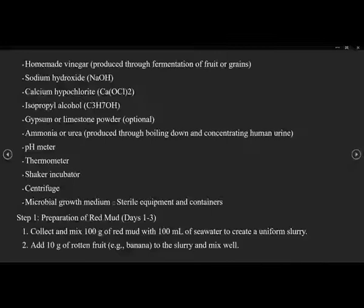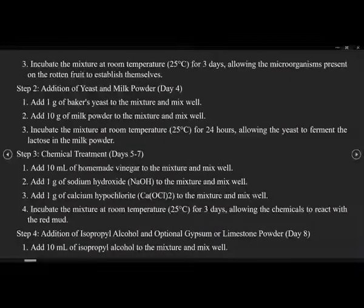Step 4. Addition of isopropyl alcohol and optional gypsum or limestone powder, day 8. 1. Add 10 ml of isopropyl alcohol to the mixture and mix well. 2. If desired, add 10 g of gypsum or limestone powder to the mixture and mix well. 3. Incubate the mixture at room temperature, 25 degrees Celsius, for 24 hours, allowing the isopropyl alcohol to extract metals from the red mud.